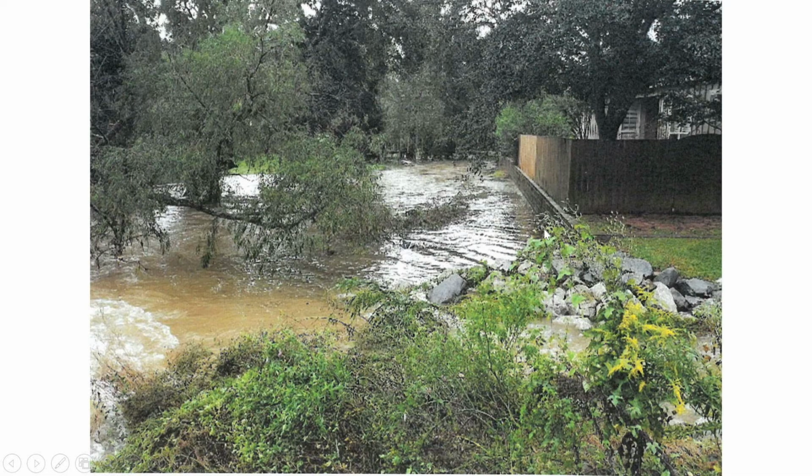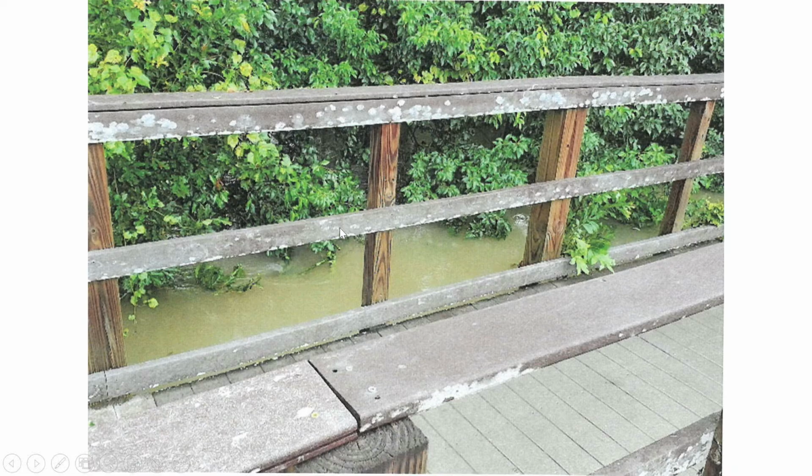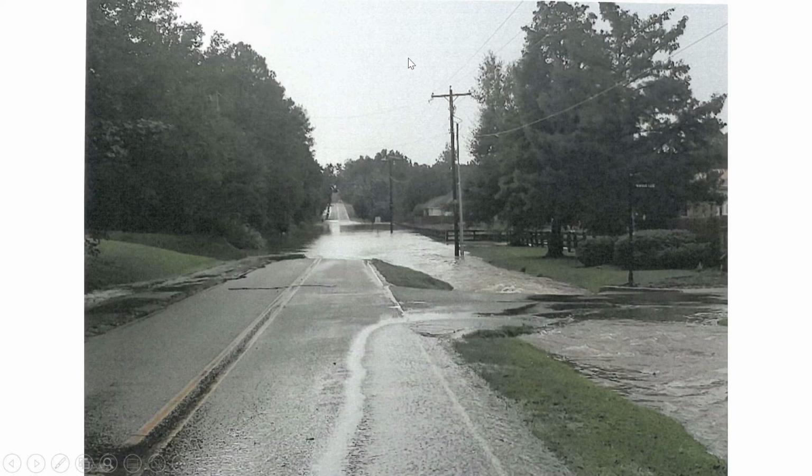And you can see what these people have done because of these issues. They've built a retaining wall here to kind of shape and direct that channel. This is the bridge coming in. This is going to be the west side of Booth Road coming under, and then it flows in. When I took the picture, it doesn't really do it justice because this is all overgrown, but it was raging rapids coming in underneath those culverts.